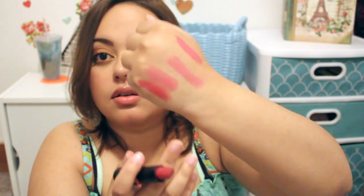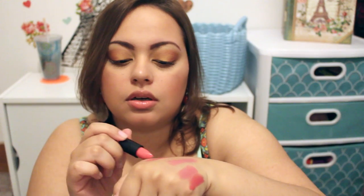That is Natural Beauty. And then this one is I Am Yours. And this is a berry red kind of shade. There it is. And then we have Love Me, which is such a pretty pink shade. I will swatch it right here. There it is. These are so pretty. I wouldn't say they're the most long-lasting lipstick. However, they do leave a stain, so that's probably why they call it a long-lasting lipstick. But they are so pretty, and the colors are just on point. And this one is Coral Calling. Love this one.